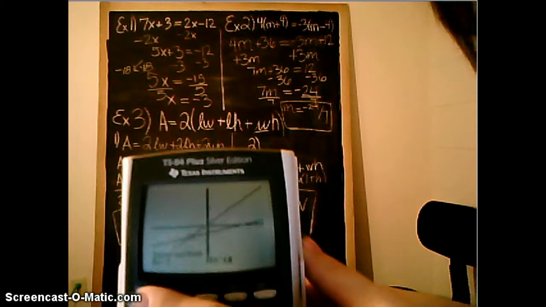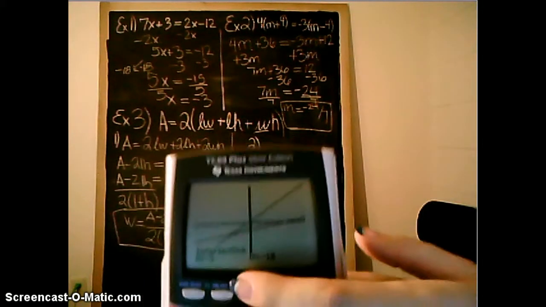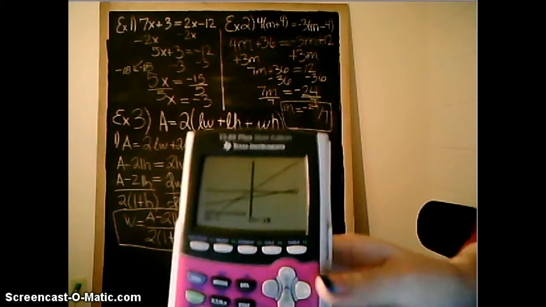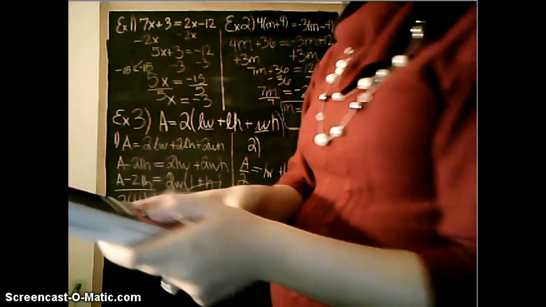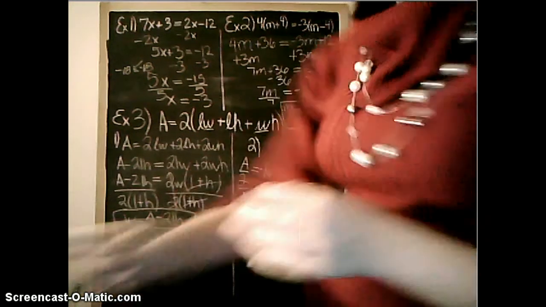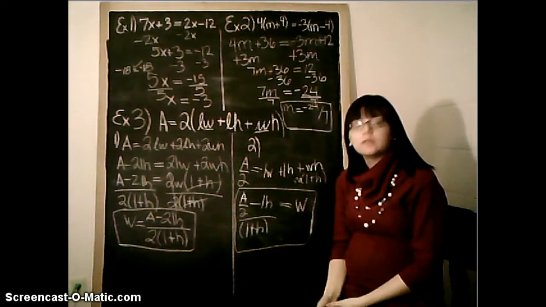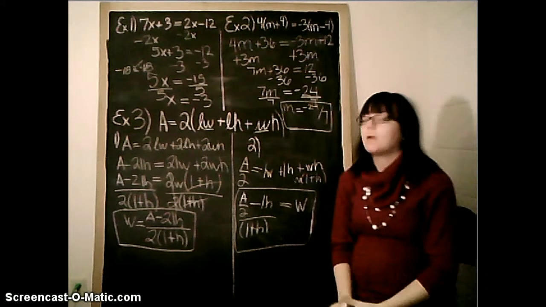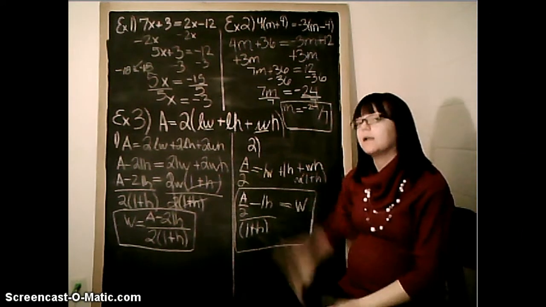So because of that, we know that our x value is right. Also because we double checked it on the board just by plugging the values in. But this is another way to do it as well. This way is okay to do it. I don't want you to do it like this all the time. On tests and homework, you will have to show all of these steps to get all of the points. So that way is okay just to double check your work. But I want to see all of these steps to make sure you understand what's going on.